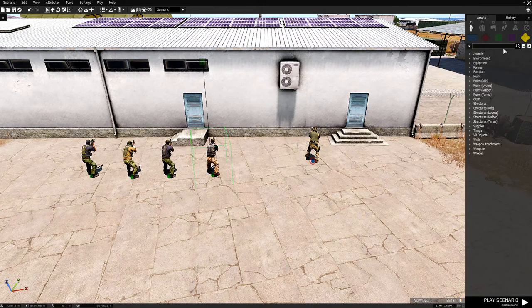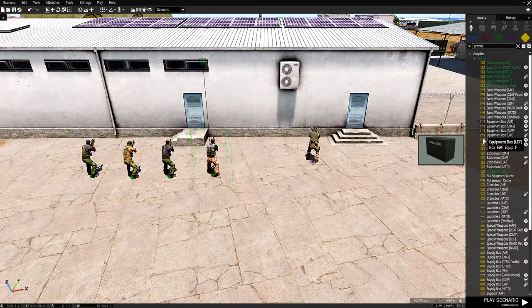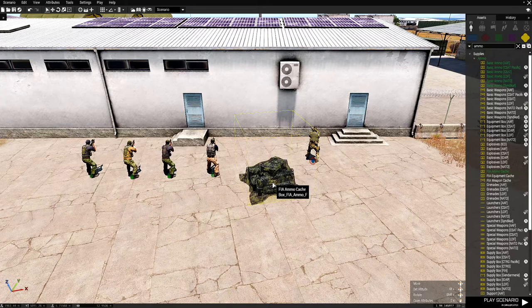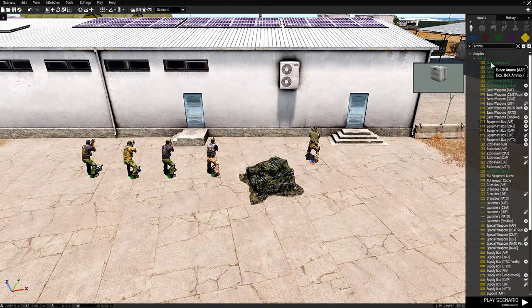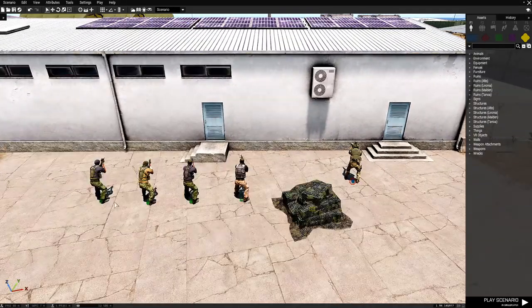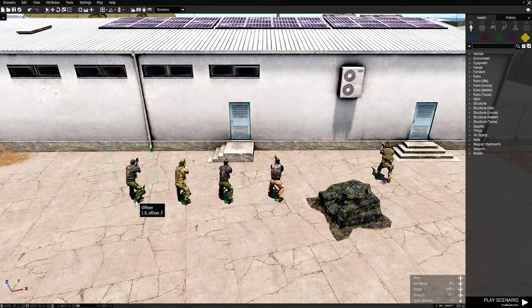Next, go to props, type in ammo, and we're going to go down to FIA ammo cache, and place the ammo. Now that we have our targets placed that we want to use for objectives, we're going to name each individual one of these. So let's start with the officer.